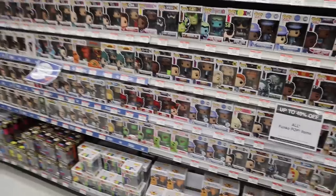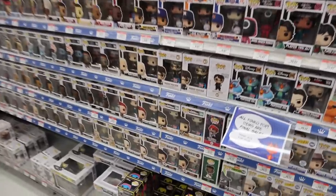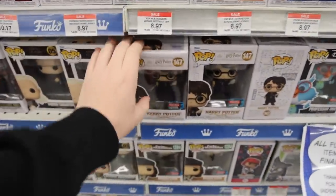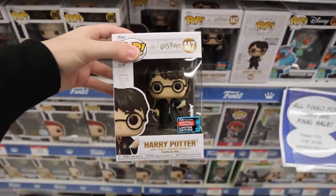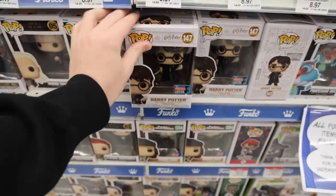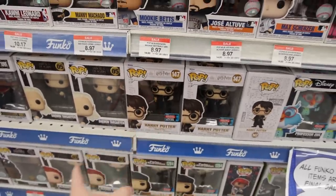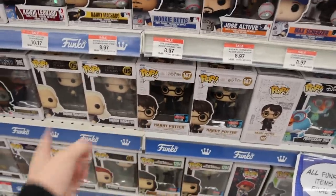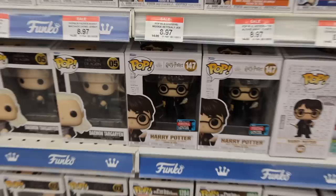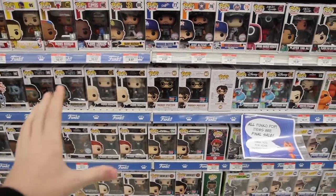I think so. Like, I don't know, guys. There are so many to go through, so let me know if you see anything else here that is new. And this Harry Potter is pretty cool. I'm debating on getting this one. I don't know, I like it a lot. Especially because for a while there, I was trying to get every single Harry Potter figure. Not like every Harry Potter one in general, just like him specifically. You guys know what I mean? It's hard when the name of the franchise is also the name of the character, but Harry Potter. I mean, they had like about, I think 15 at the time, and now they're up to way more than that. I don't even know what the number is.